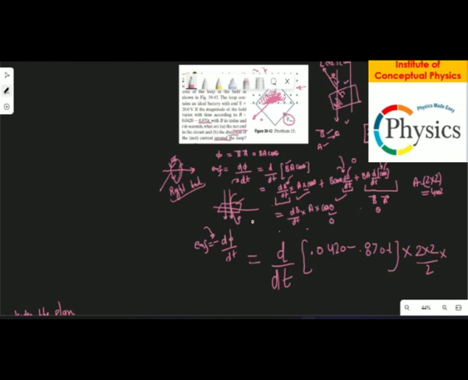Now we know the angle is 180 degrees, because we just understood that the area vector is drawn like this and the magnetic field is inside. So this will become cos of 180 degrees. This will give you minus 0.870. dt by dt will be 1, multiplied by 2, multiplied by minus 1, is equal to, this will become plus, negative sign and negative sign, so this will be 14.7 and this will become 1.74 volts.